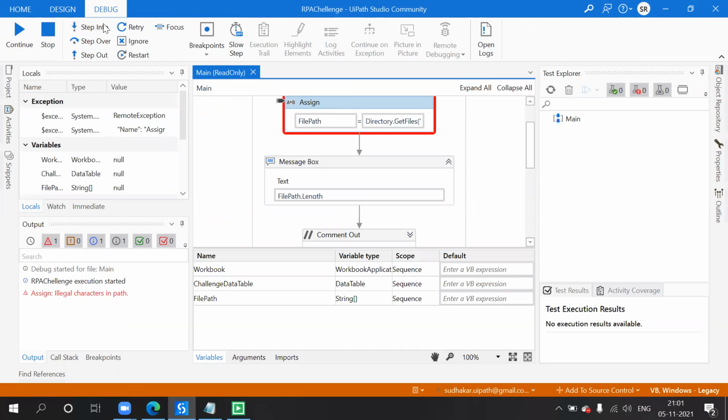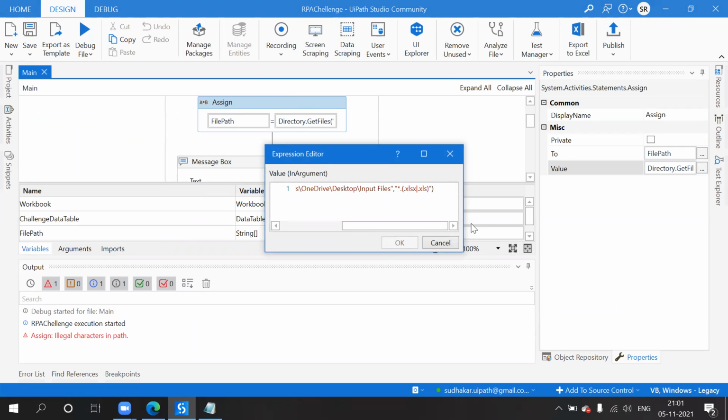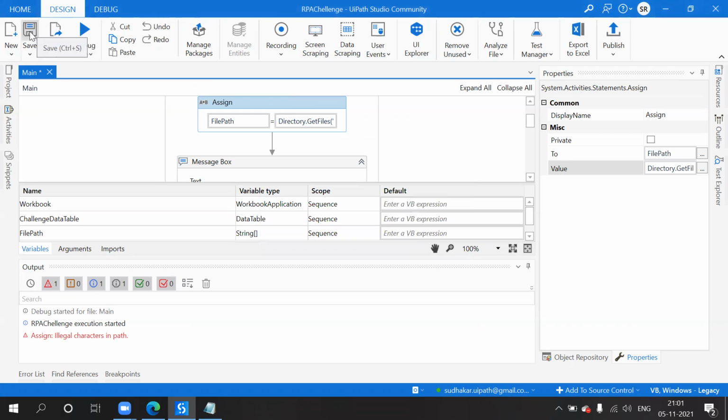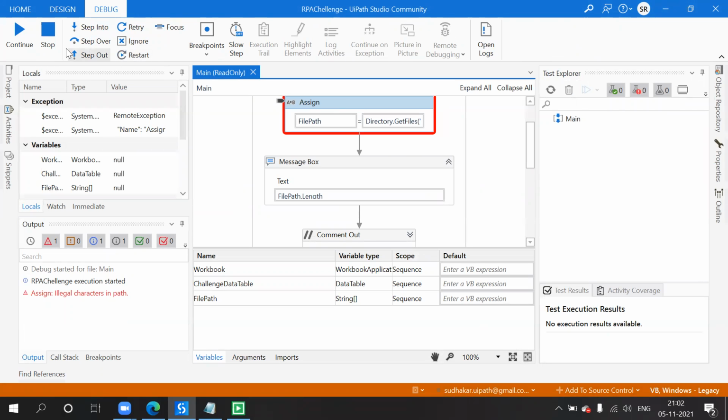Again we are getting the same error. Star dot XLSX files or star dot XLS files. Still having the same issue.